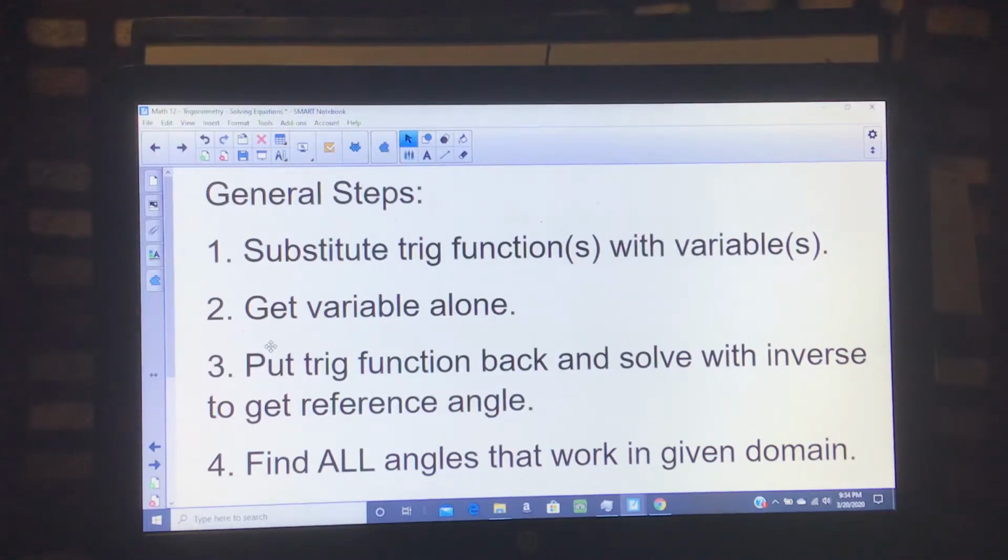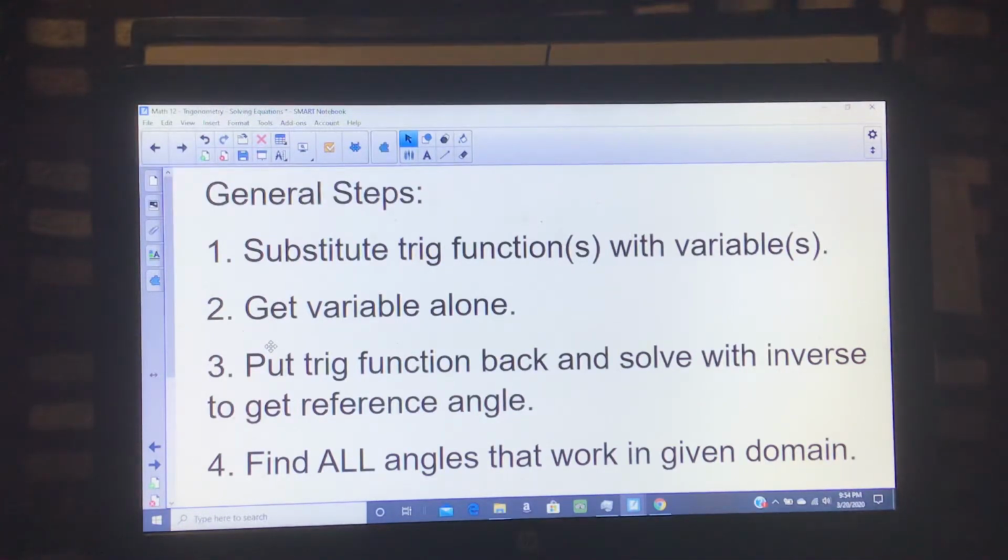For some of you, at first, this may seem like a step that's not worth doing, but when they get more difficult, trust me, you're going to probably want to do it the way I'm showing it. So bear with me if you at first think, well, why do the substitution step? I'm going to show it, and as it ramps up, hopefully you'll see the use of it. So number 1 is to trade out the trig function for a simpler letter. When you do that, you'll have an algebra equation, something that doesn't have trig in it because the trig has been hidden. So step 2 is to solve that equation to get the variable alone.